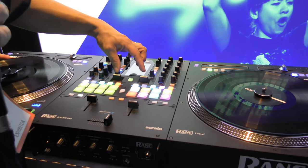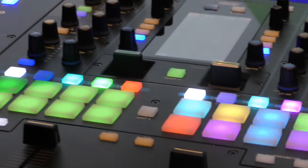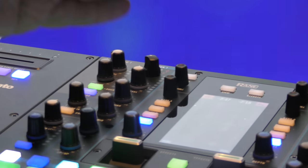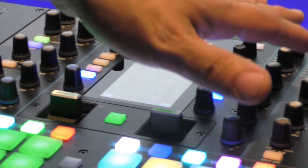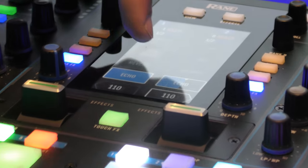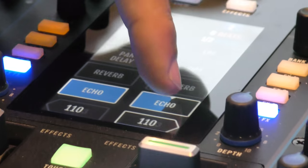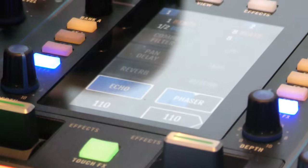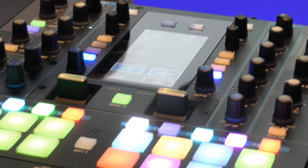Right here are your effects paddles. So this is how you would trigger your effects. Now, with the effects on the 72, we added two flex effects engines. On the previous RANE mixers, you only had one. So say, for example, if you wanted echo, you basically had echo for both decks. On this one, you have dual flex effects engines. So if I wanted echo on deck one, and then I wanted to get something else on deck two, you can have two separate effects, and two different effects banks.